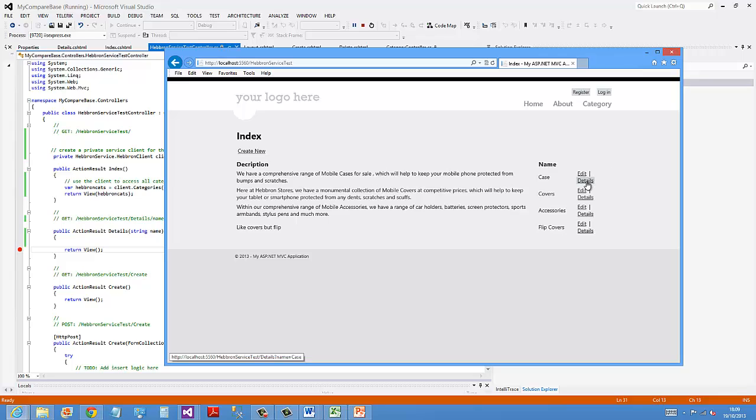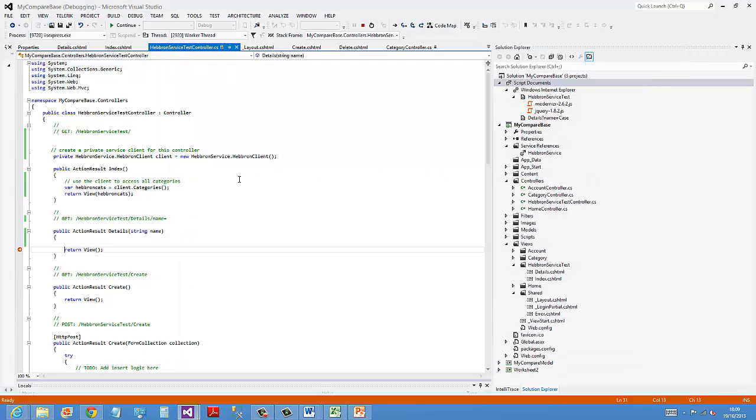If I hover over details for cases, you'll see that I actually have a URL appended with a parameter name and a value. There's the name.